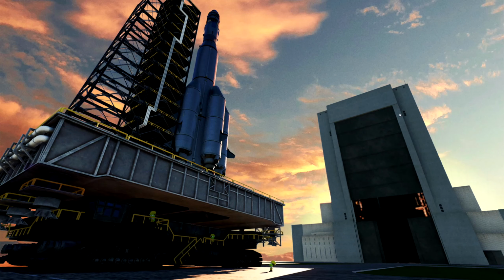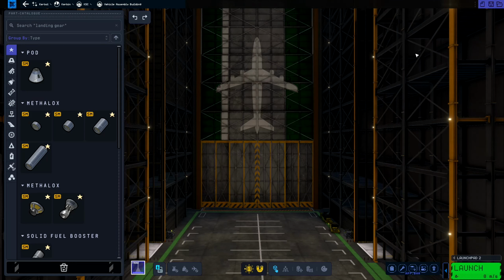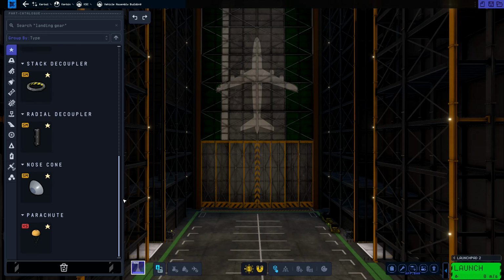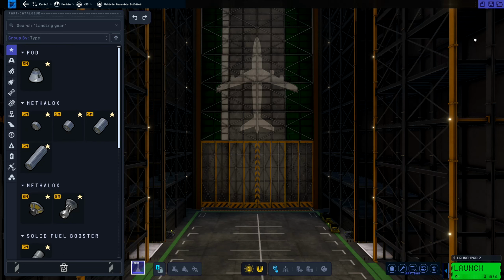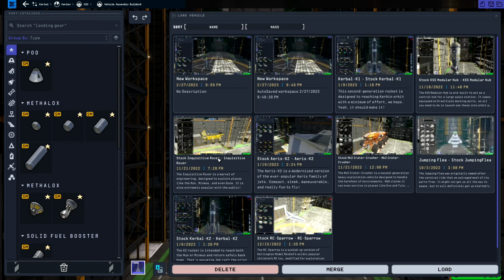And we'll take a look at my first rocket here that I made. So you can see the interface has changed quite a bit. And there's no progression, there's no science or anything yet. So you've got just all the parts right off the bat. We load up. Oh boy.